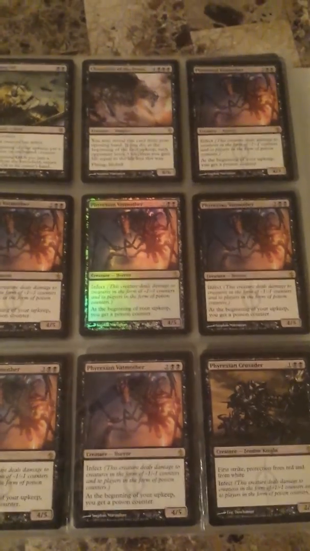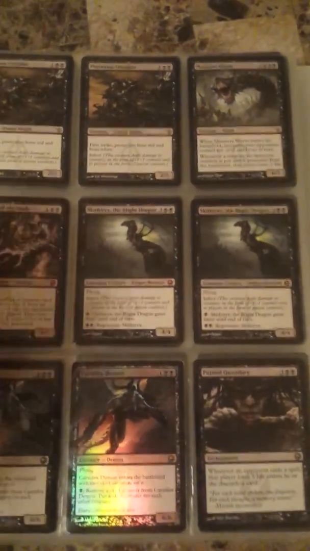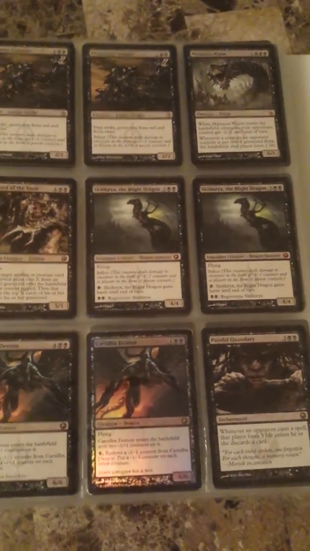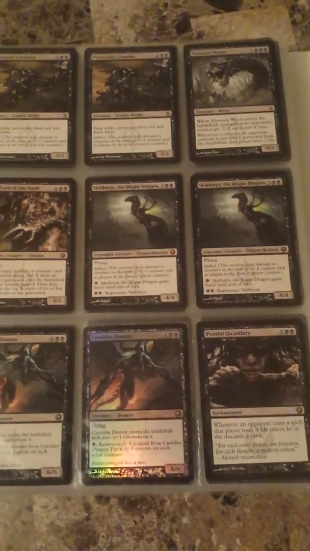For black, there is a Glistening Oil, Chancellor of the Dross. There are 6 Phyrexian Vatmother, the middle one is foil. There's 1 Phyrexian Crusader and 2 more on this page. A Massacre Worm, Geth, Lord of the Vault, 2 Skithrix, a Carnifex Demon, actually 2, 1 is foil, and a Painful Quandary.